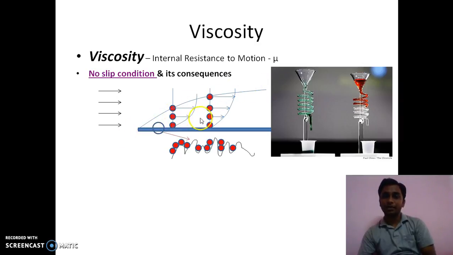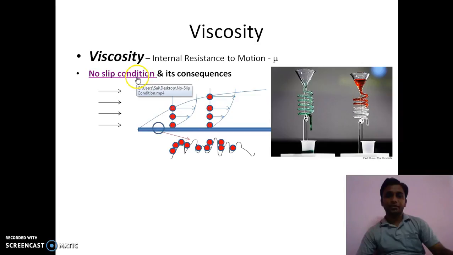Why is it known as the boundary layer? It is because the disturbance in the momentum caused is significant only in this portion, but above this height the disturbance is not that much, because of which we can say that this boundary layer is present, within which we have significant viscosity effects, and above this we don't have that significant viscosity effects. So this is nothing but the no slip condition and its consequence. To understand this, we'll take a certain example.